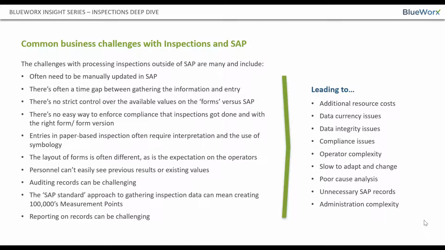And because those other systems, and because paper-based forms, can be quite complicated to maintain, and definitely complicated to integrate if they're external, it's slow and sometimes expensive to adapt and to change. Poor cause analysis, especially if you're going from a paper-based format. If you're using SAP Business Objects or other analytics, then trying to run the rule across an entire data set is very, very difficult. And if you're using a whole heap of measurement points to gather this, as I already touched on, that can create a whole lot of unnecessary SAP records that may record a result but don't really sit nicely in the context of what measurement points are normally for. And underlying all of that, there's a lot of administrative complexity.